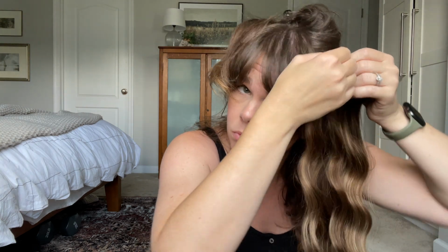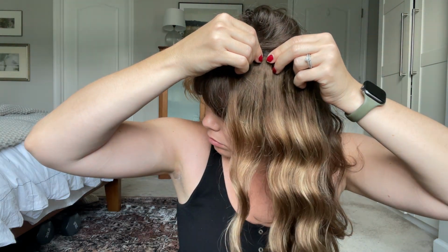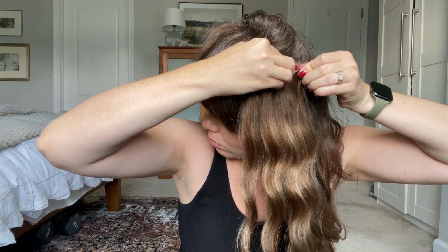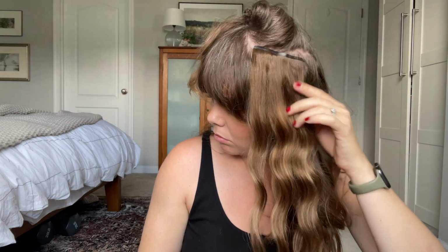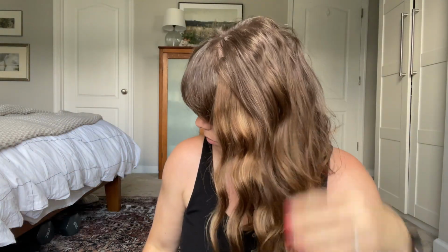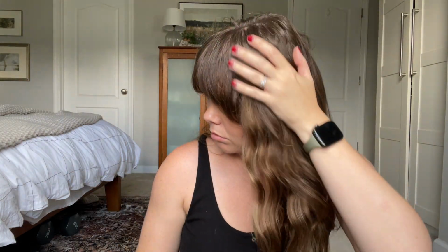This was really difficult without a mirror, so I hope this turns out well. And so far it's looking like it's turning out well. I'm wanting to put this diagonal back because I want some of that hair to fall forward in the front of my ear. I don't have a lot of hair in the front of my ear, so this is gonna kind of compensate for that lack of density in the front of my hair. And look, can you guys just look at that? And we still have like three sections to go.